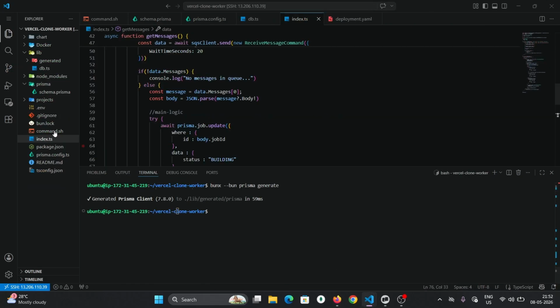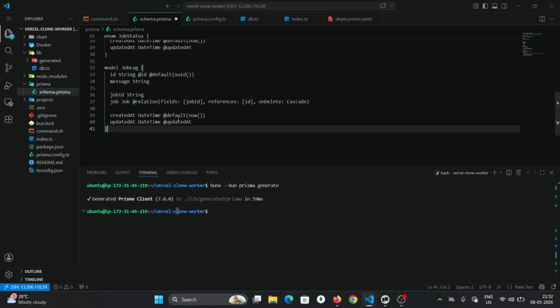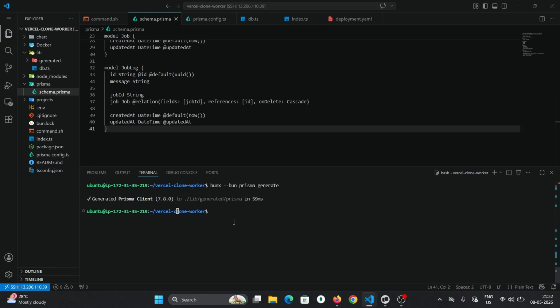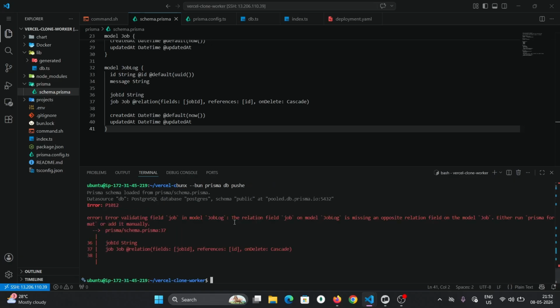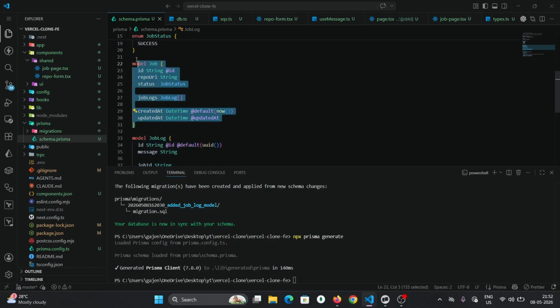Go to your worker schema. That's it. Prisma DB push. And copy the relation also.